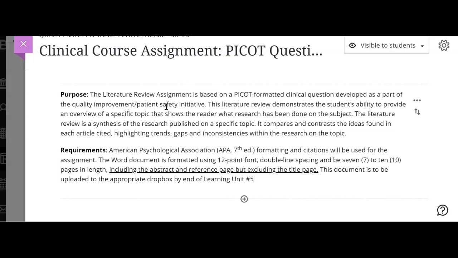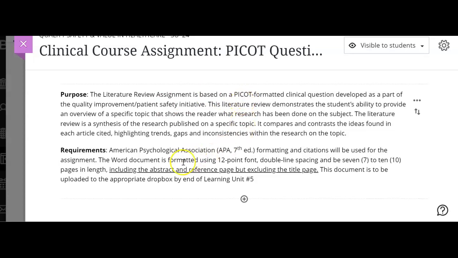So you need to search the literature, and the best way to search the literature and to get journal articles that are of help to what you're looking at is by developing a PICO question.